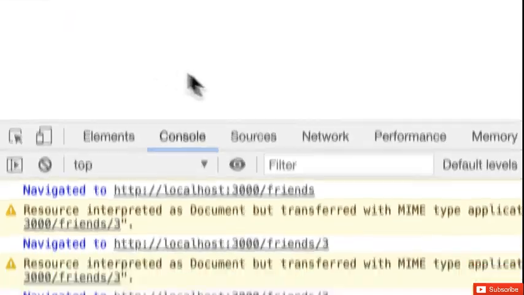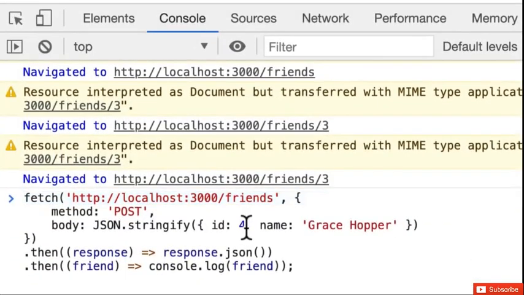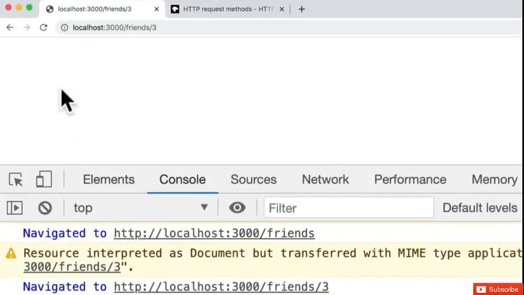Now, actually, let's change the ID for Grace here back to 3 because our friend Ryan Dahl got forgotten when we restarted the server, which is why we're not getting any data back in our response. We'll definitely add persistence, but that's still coming up in the course.